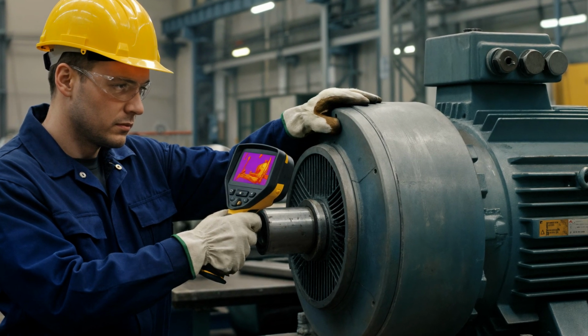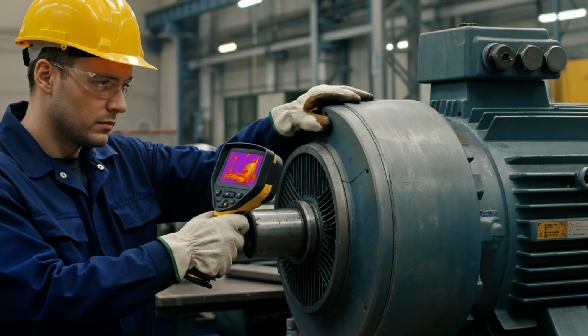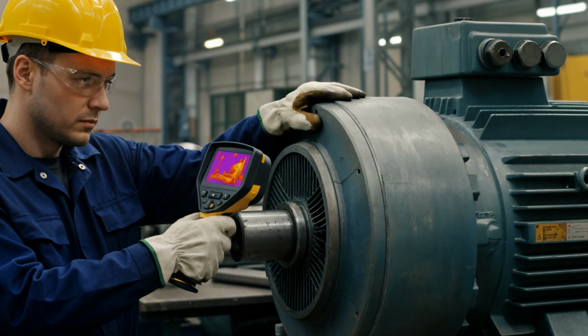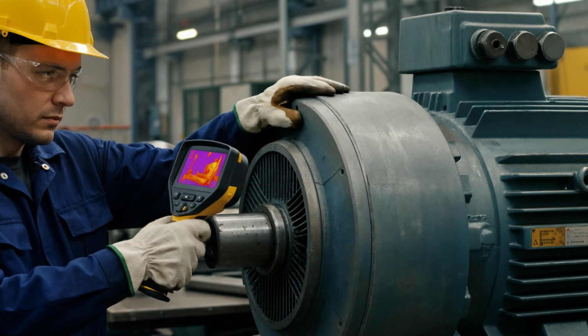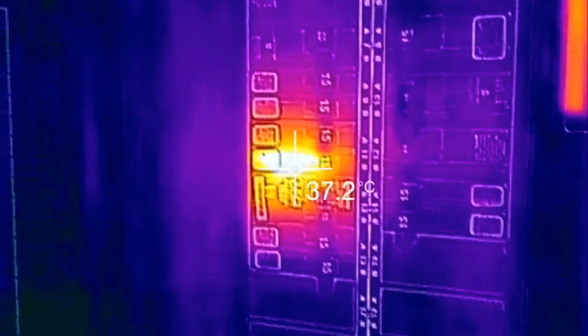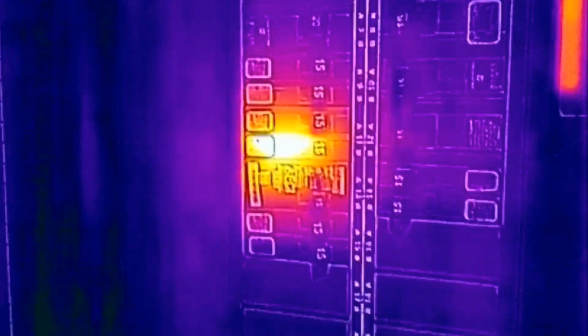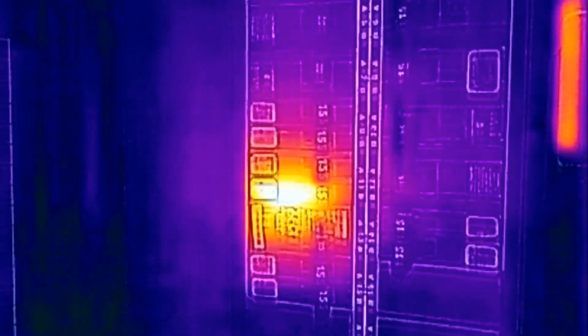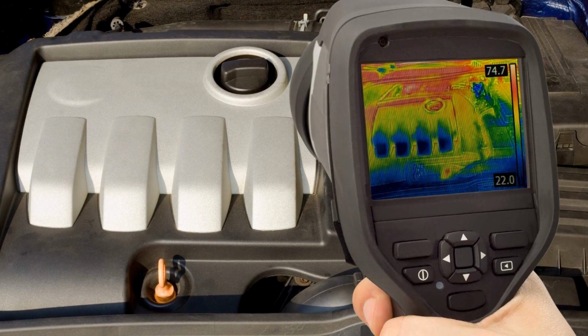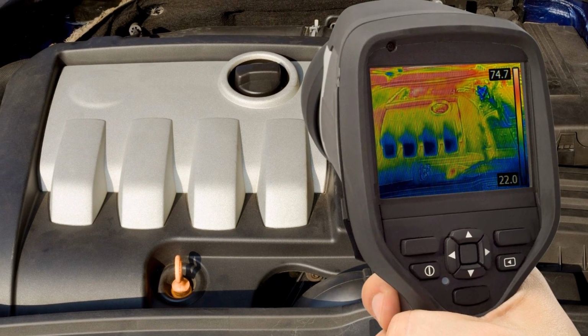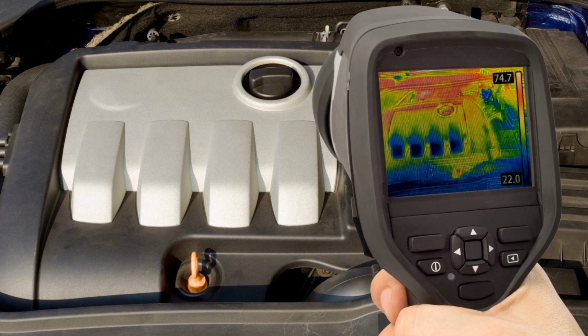Thermal imaging is a powerful tool for identifying potential issues in equipment before they lead to costly failures. But what should you look for? And how do different heat signatures reveal critical insights? Thermal imaging works by detecting infrared radiation emitted by objects, translating temperature differences into a visible heat map. The hotter an area appears, the more energy it emits. But not all heat is a problem, so how do we determine what requires attention?